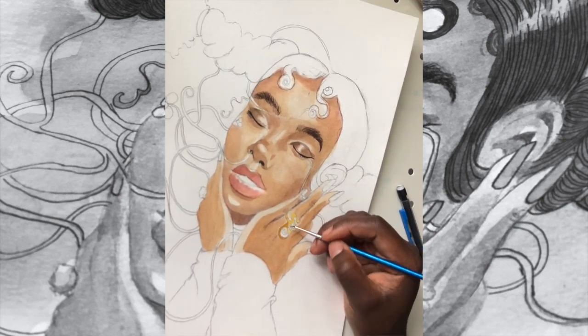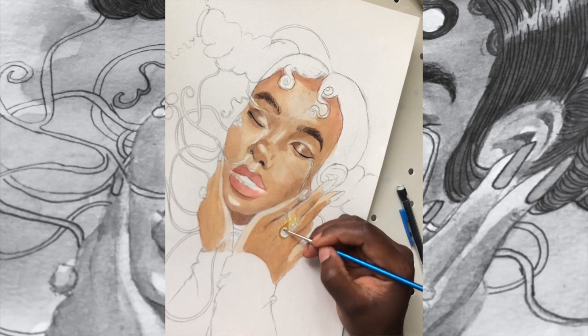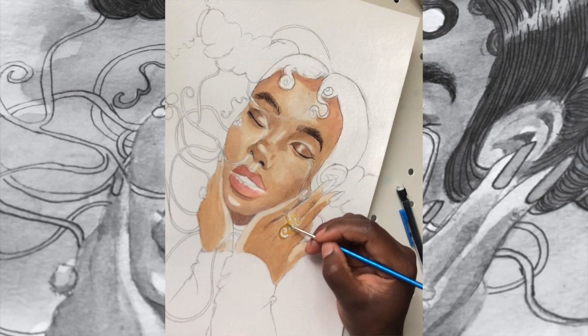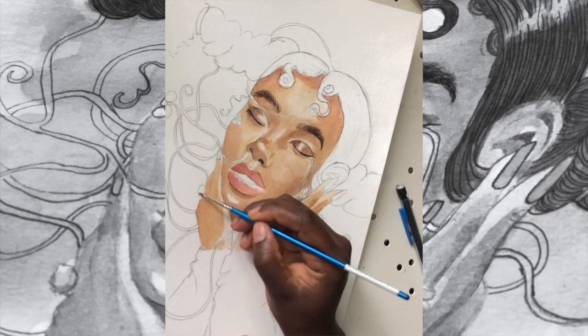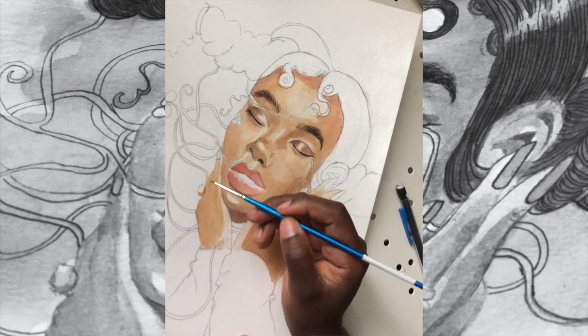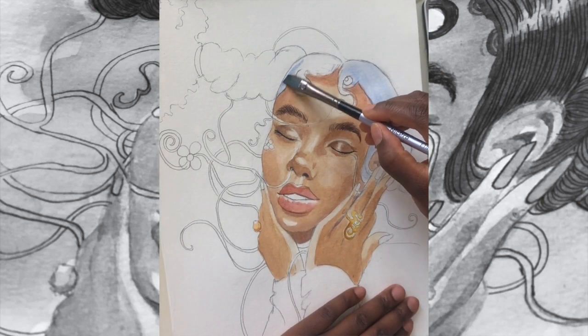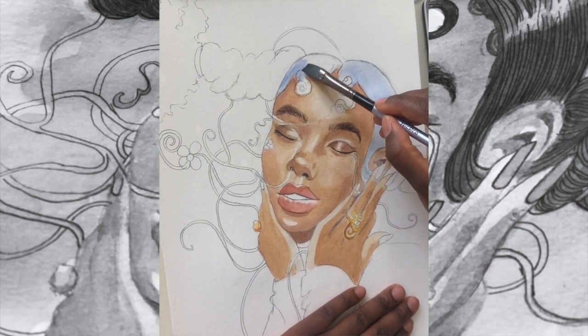I'm onto the ring now, and I just used yellow, or next time I'm going to look at what the actual color is called, and it's basically the same tan or yellow color. I just used a wetter, lighter version for the top part of the ring, and then a dark part for the bottom. And now we're at the fun part, the hair.